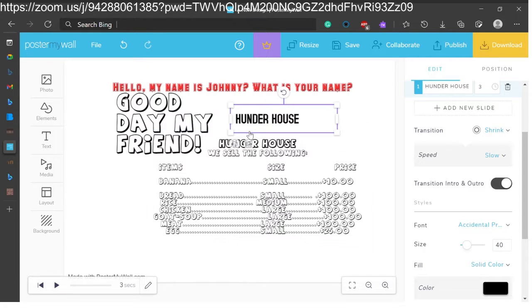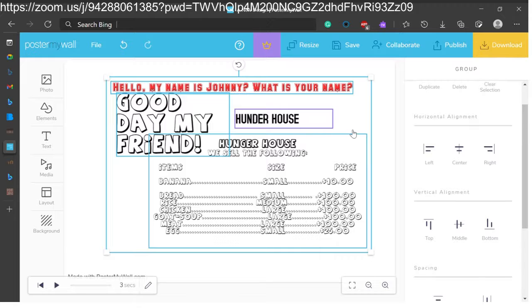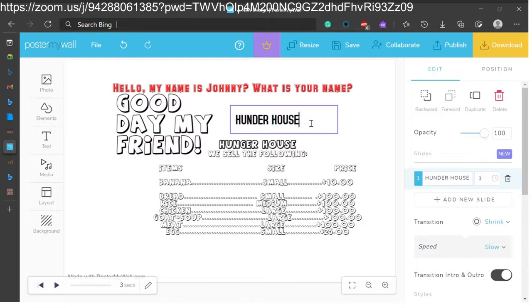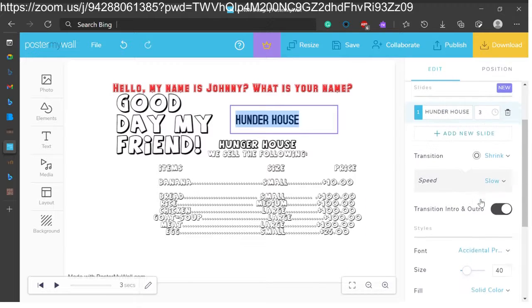That's it. Now if you look at the text, it is not centered. It is aligned on the left side. So again, you have to highlight it. Press Control and A to highlight this particular text, and you can come to the alignment section.